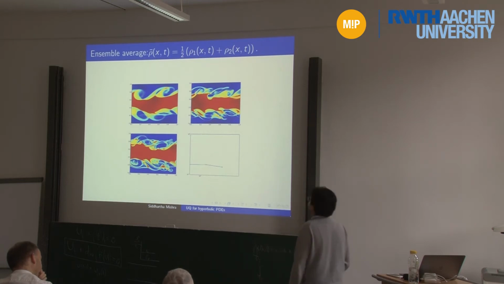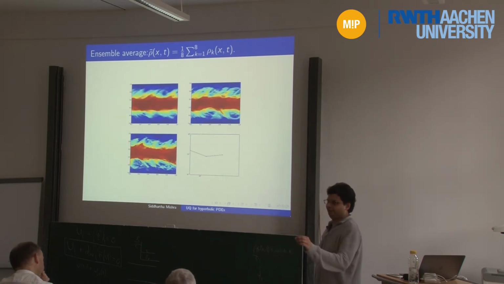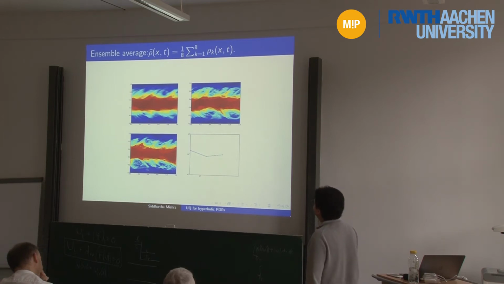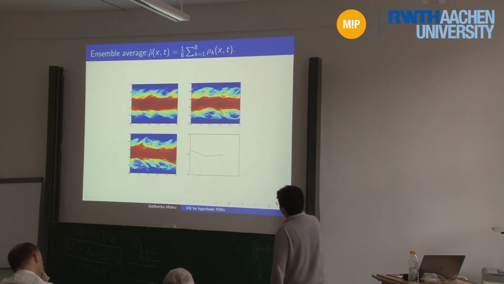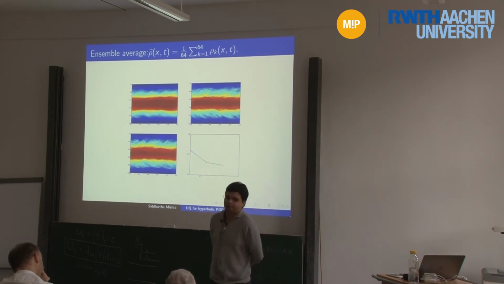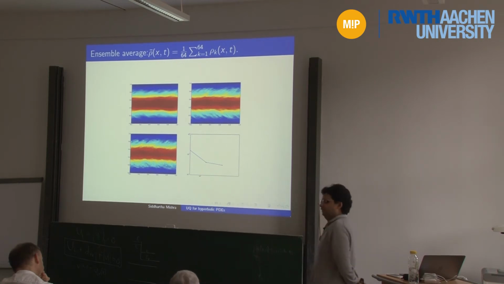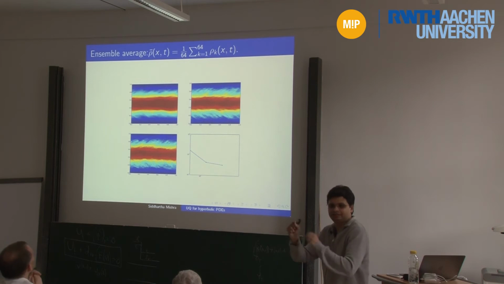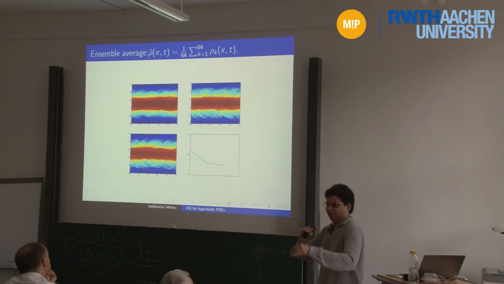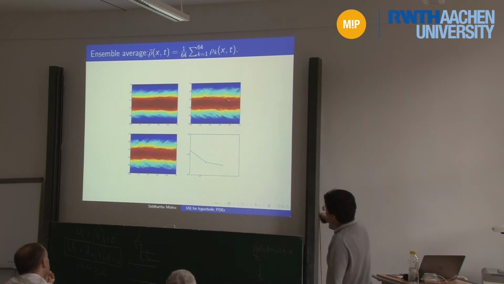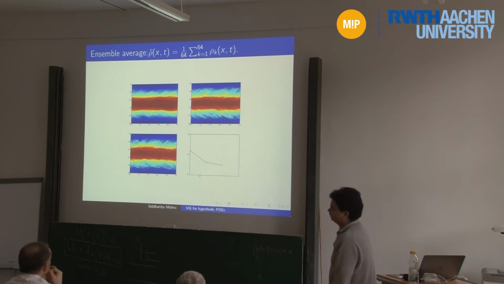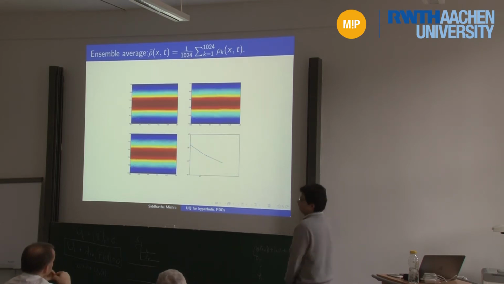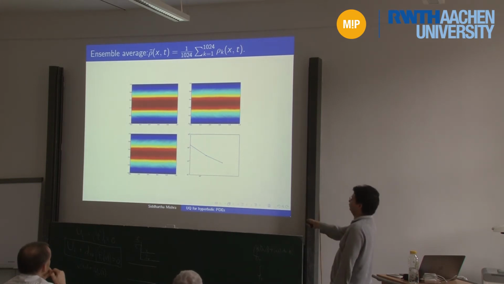It's still not convergent. I take 8 samples, tiny perturbations, and add them up. You start seeing that some of these tiny small scale features that prevented convergence are getting averaged. You still don't get any convergence. If you take 64 of these, now things get interesting, because when you take 64 of these tiny perturbations, they start averaging. Once they start averaging, on 3 different meshes you see the same picture, and when I take successive differences, I start getting convergence. If I take 1024 of these tiny perturbations, I really start seeing convergence. Now this here, the mean value converges.